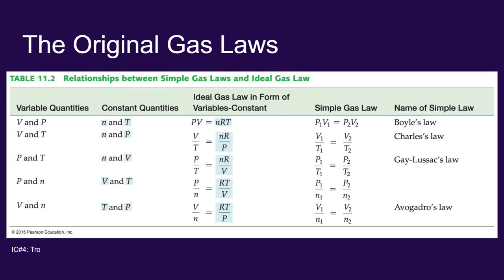They're still present in the gas law. So for example, Boyle. Boyle studied the relationship between volume and pressure. Well, if you're studying volume and pressure, you have to keep the other quantities constant, which means amount and temperature. So you can take the ideal gas law, PV equals nRT, and put the constants all on one side.